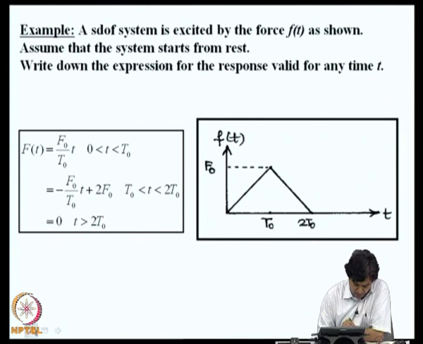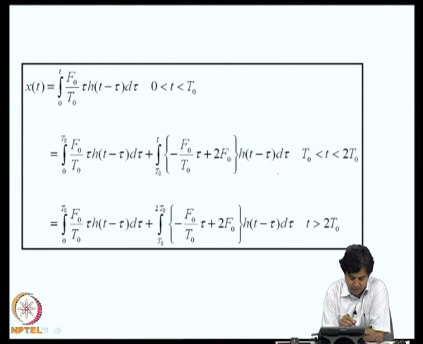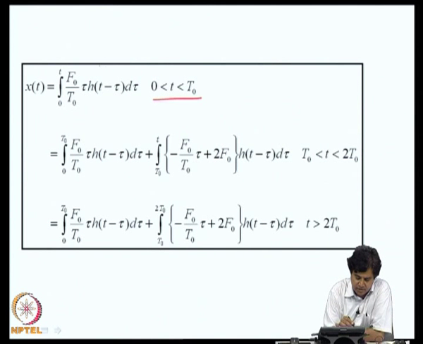Now if you are in the time duration 0 to t naught, you consider any time t, you have to add the impulses that lie in this interval. So, the several impulses will be here, you have to add. So, if you are in the region t from 0 to t naught, this will be the Duhamel's integral, because in that region the function is climbing as tau and this is this.